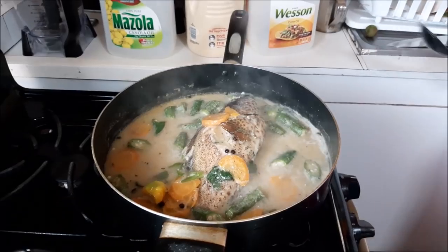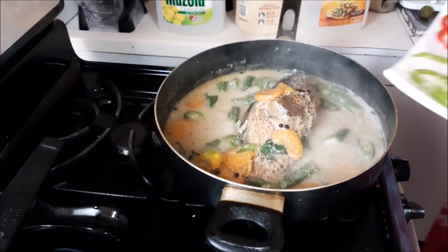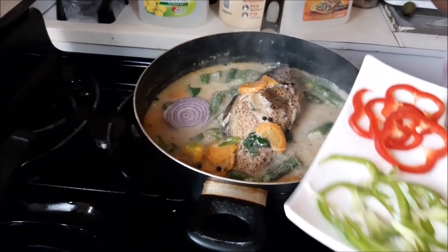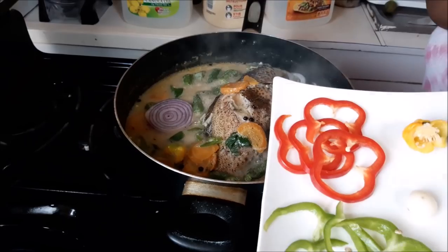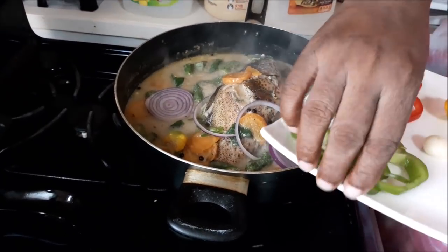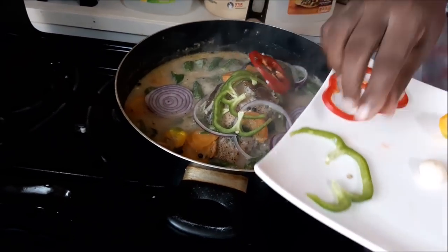So as I said before, you want to put in your crackers, you can put them now. Look at me here. So right on here now, you want to put in your onions like this. Put them how you want to put them. If you want to put more, you put more. This is the time because I don't want my onions cooking until they are so limpy. And you can put your bell peppers and all of that.